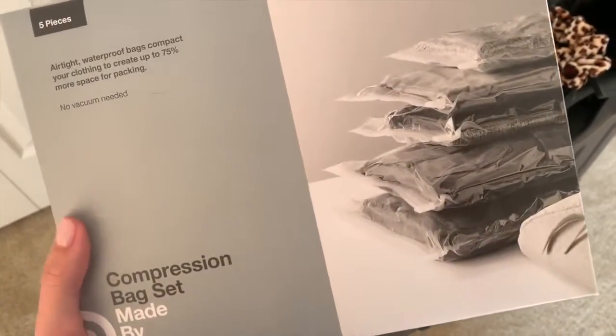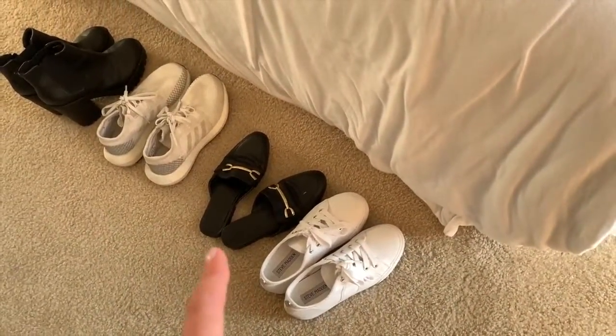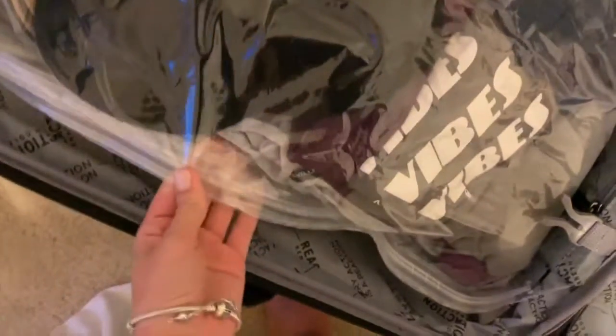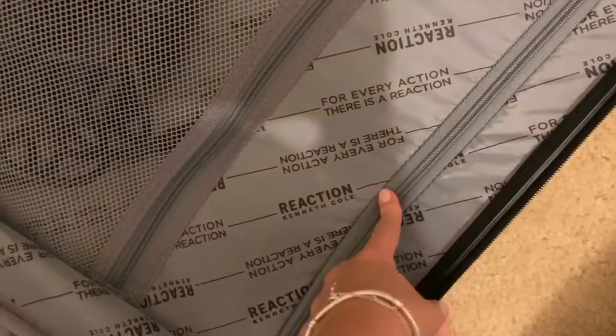I got these packing cubes from Target and they seem pretty promising. Here are the shoes I'm bringing: my Steve Madden white platforms, my ASOS mule loafers, my Adidas, and then a pair of platform black boots for like bars — just in case we dress it up. Pretty much finished packing and I love these packing cube things — they're like vacuum-sealed containers. I fit quite a bit of stuff in the first layer, and the second layer is just my PJs and leftover stuff. It saved so much space, honestly. I fit all of my clothes on one side, and then in the little pocket on top I put all of my jewelry and beauty products. And then I have my purses, my umbrella, my styling tools, and under here I have my shoes — just three pairs — and I'm wearing these shoes. My carry-on is all packed to go.